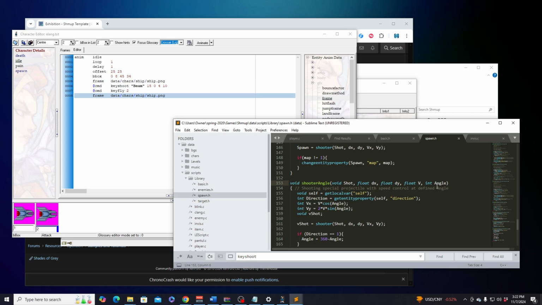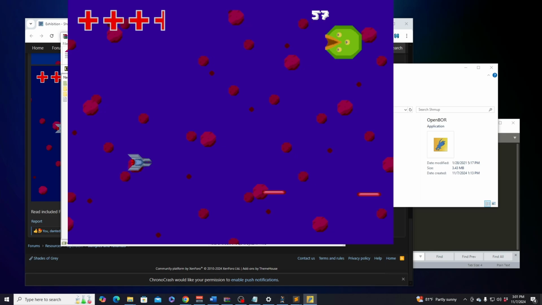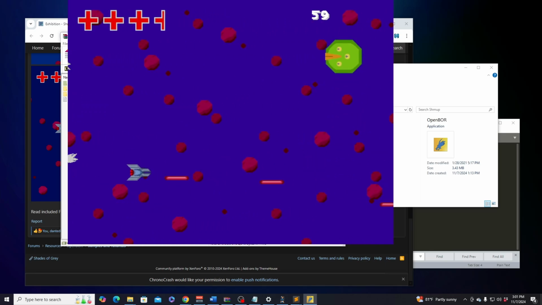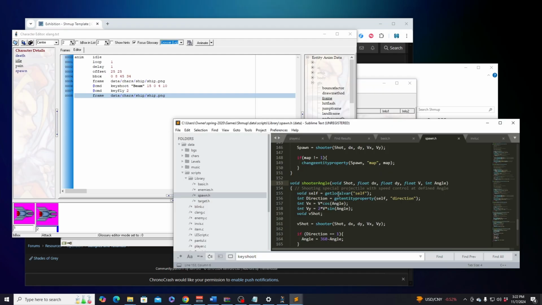So you can set the angle to whatever, which is why you were able to see the 3 shots from the boss, where you had the one in the middle, one going diagonally up, and one going down. Okay, so you have again the self of the one who's calling this, and then you have the direction that you want it to go, and then the angle. So you're getting the cosine and the sine of each to determine what angle to give it. So it's just calculating this information for you through this sine and cosine.